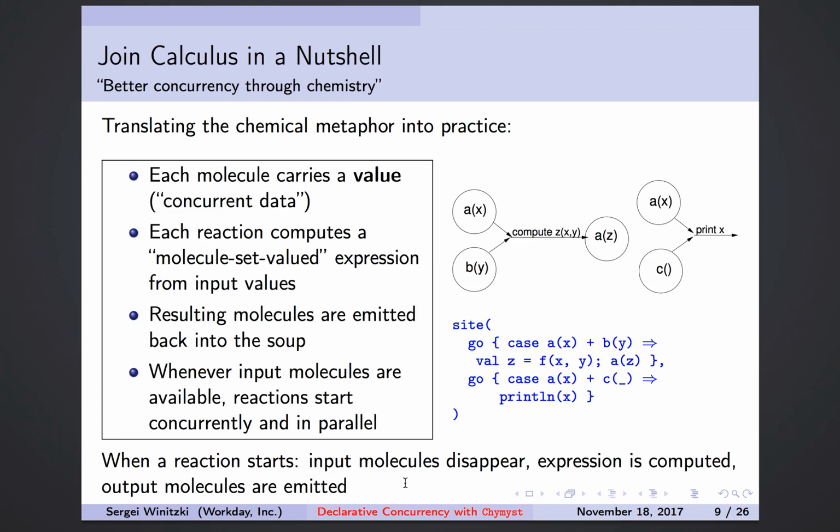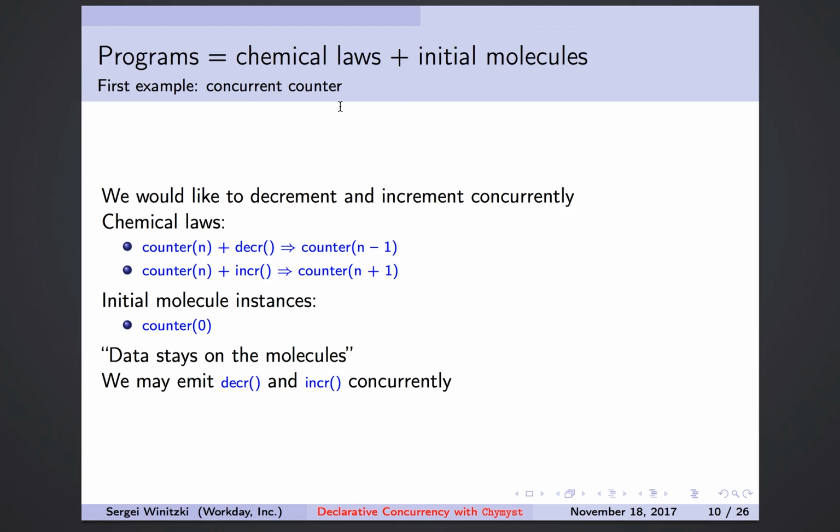What remains for us to learn is how to use this paradigm for implementing actual concurrent computations. So for example, consider the task of implementing a concurrent counter. So the counter holds an integer value, and we should be able to increment or decrement this integer value concurrently. That is, many different processes should be able to send increment or decrement requests concurrently, and this should not lead to mistakes.